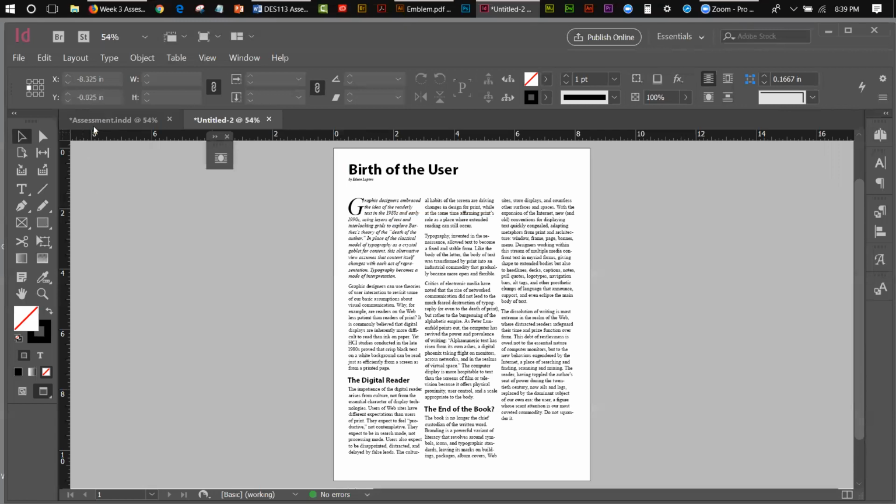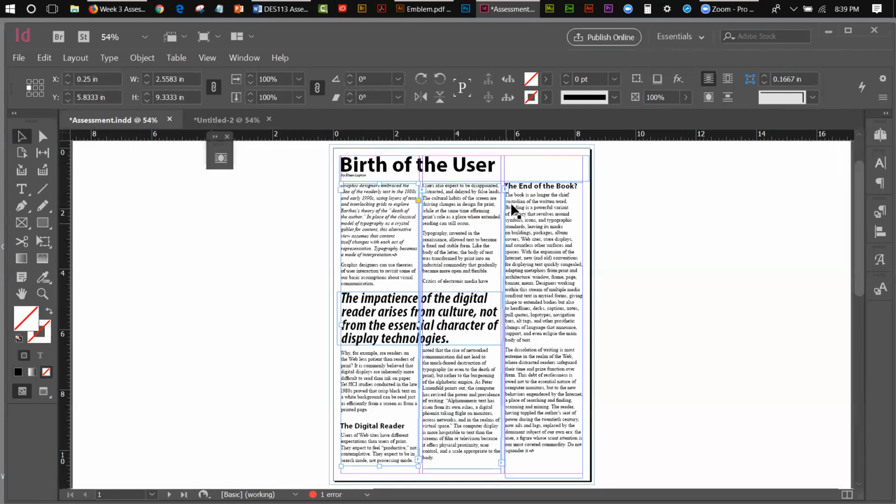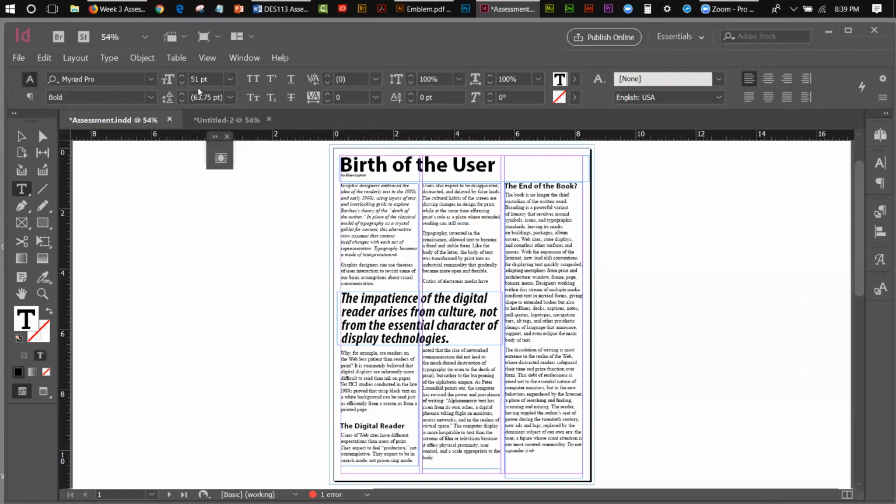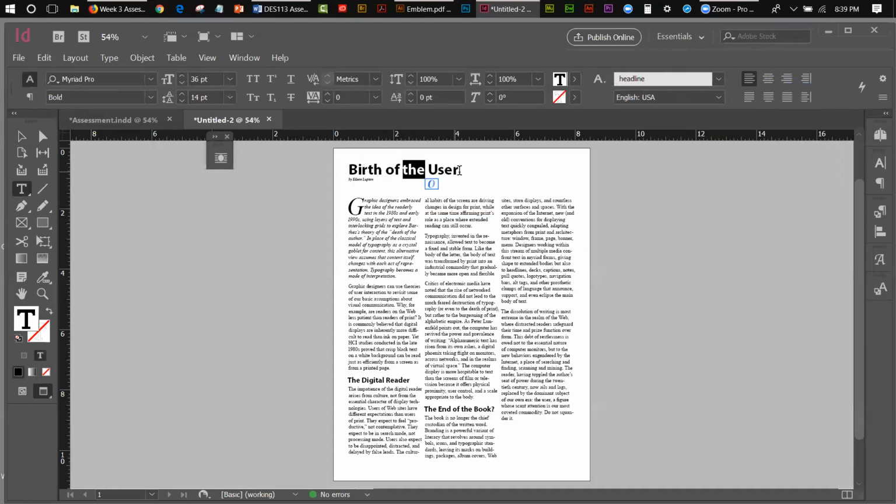So let's see what's left here. What I need to do now is come up with a pull quote, and then I need to make a few adjustments. I think this thing here is actually 51 point. And I need to make a pull quote. Okay, so let's go back in, and let's first of all set this to be 51 points.